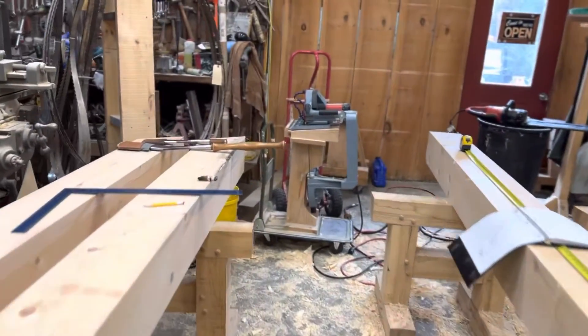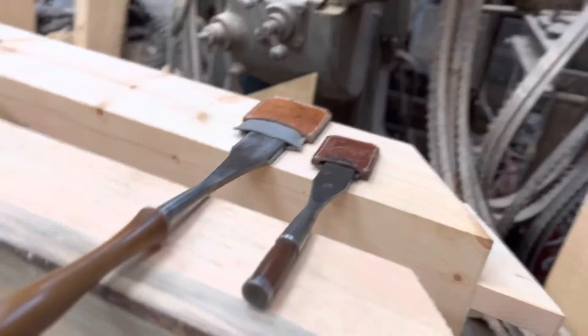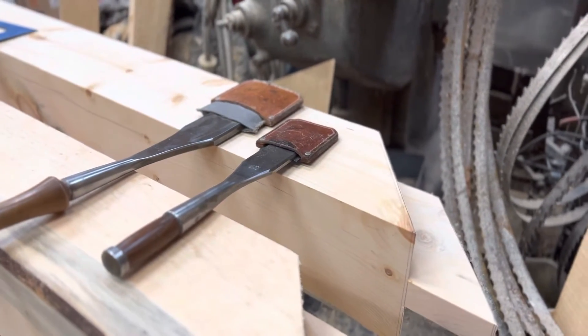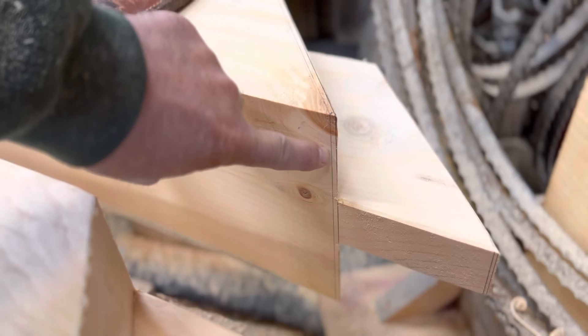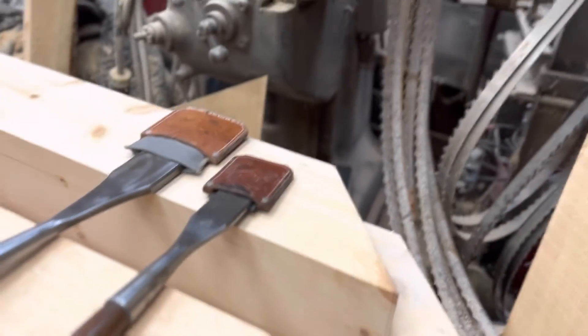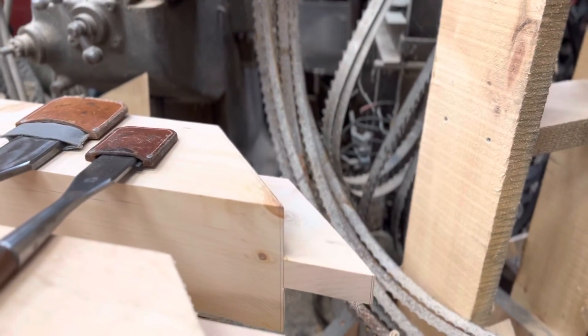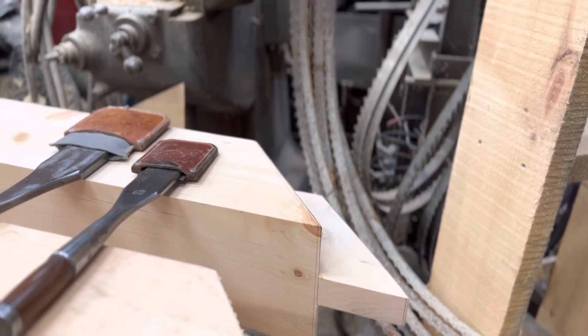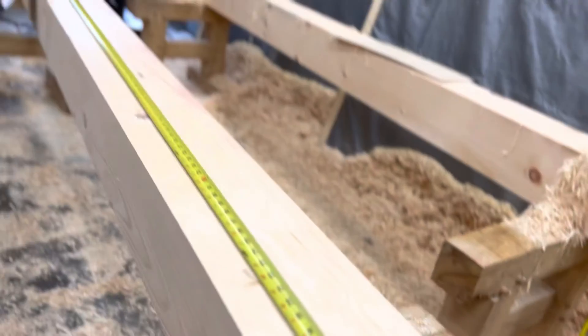Over here on this side, I've got a couple of them where the top cuts are done now. You'll see where I moved my mark a little bit on this one. By the time I got down whittling, I had made an initial mark on the rafter, didn't cut, and then I had to come back and make an adjustment. So that's something you want to think about — get the bird mouth done, get it done right, and then go up and cut to length.